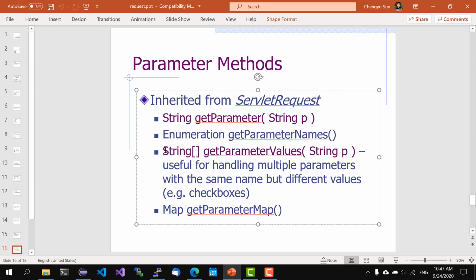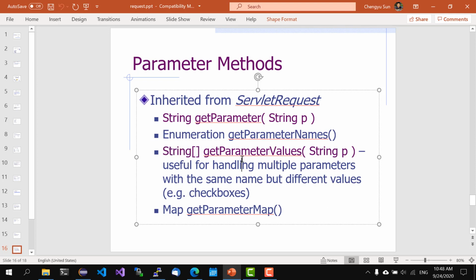But the other most commonly used one is getParameterValues. This one specifies the parameter name and returns one single string value, and this one you specify the parameter name and it returns a number of values.